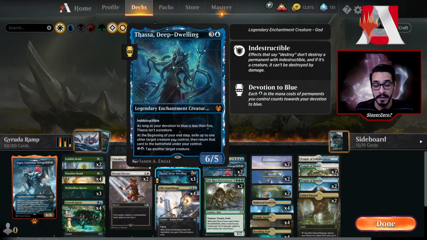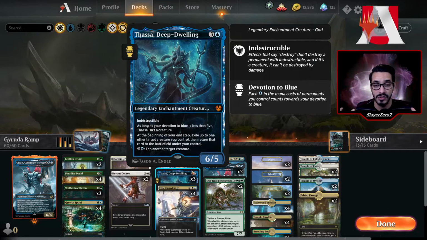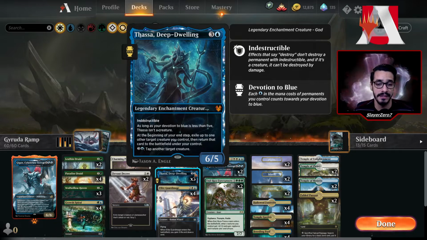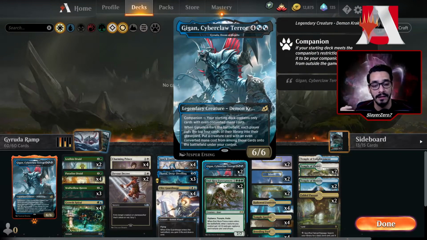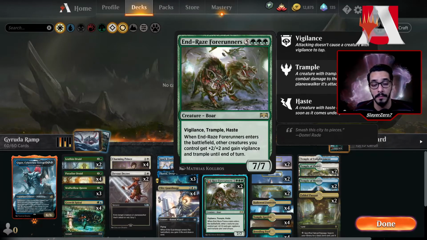We try to build a massive board in 1 or 2 turns that can just smash into the opponent's face and win the game. So the quickest way to do that is, again, we get more Spark Doubles to copy Gyruda to keep on going with the Gyruda effect until we get maybe Angrath's Marauders, or Embercleave, to give everything haste and attack in 1 big turn.